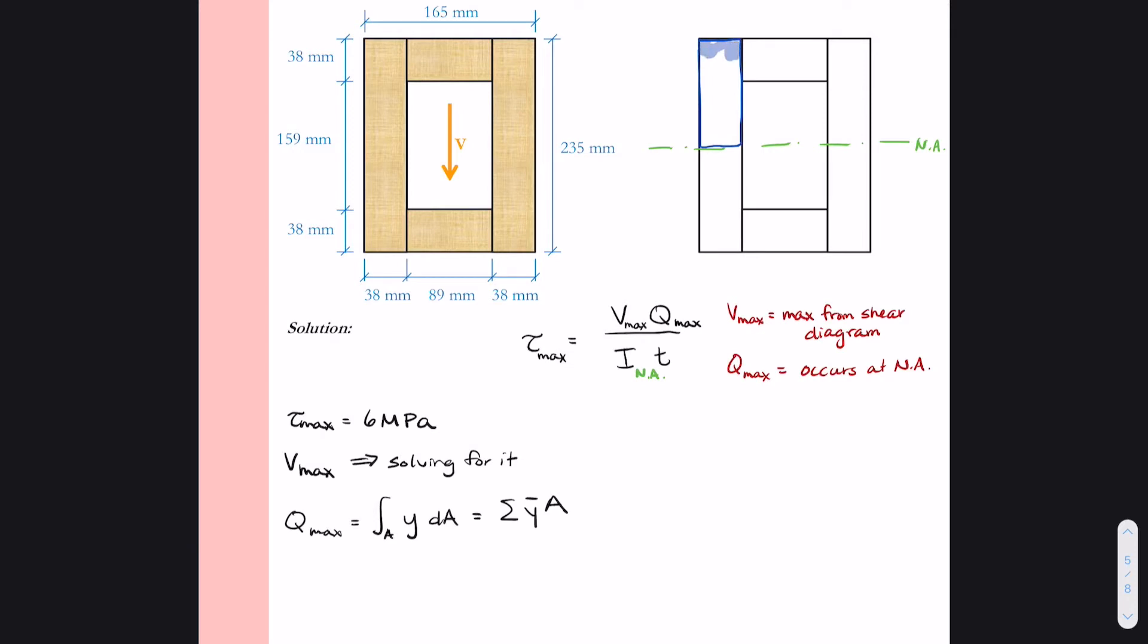So breaking up the cross-section, we're going to look and I'm just going to learn by example here. So I've drawn in one of the colors here in blue. So I'm going to take Q and now I need to take all of the area of the box beam above the neutral axis or below the neutral axis.